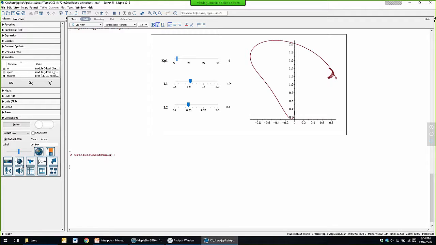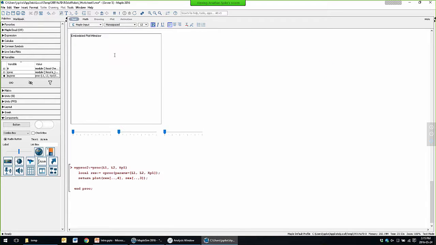So let's go and modify our procedure. Let's go back up to my procedure. And we'll use this as a starting point because the behavior is the same that we're looking for. And if I take this, and I'm going to call this my procedure 2, and what I would like to do is instead of just returning the plot, I want to update the plot element here.